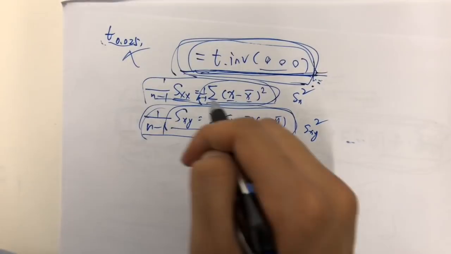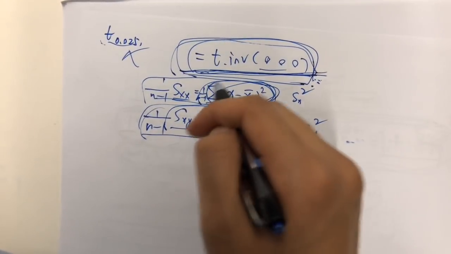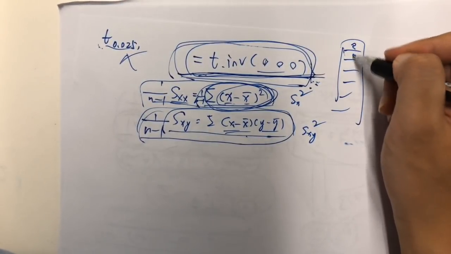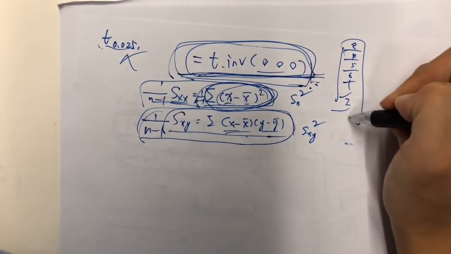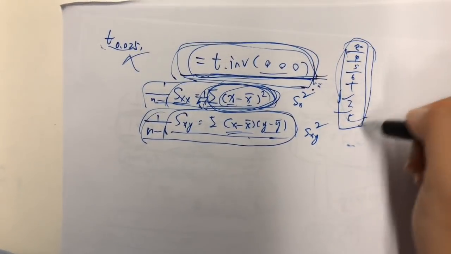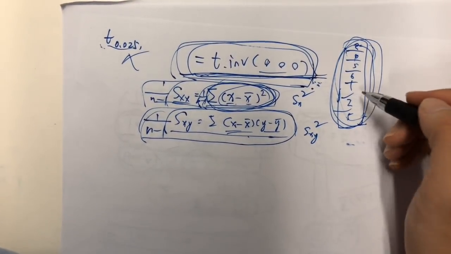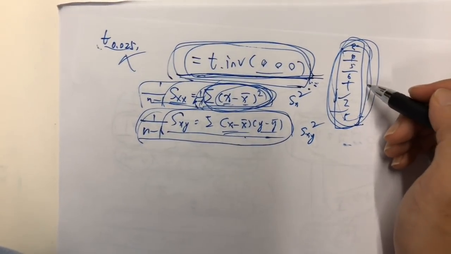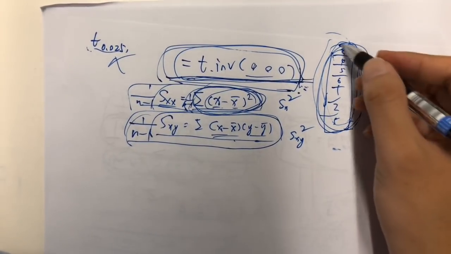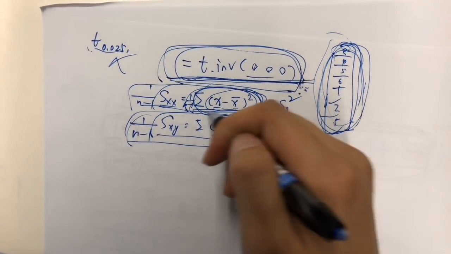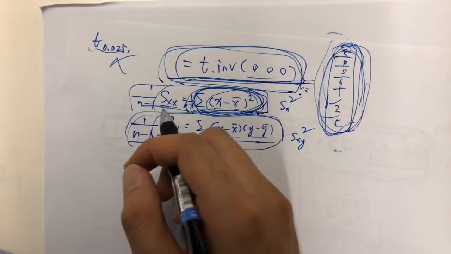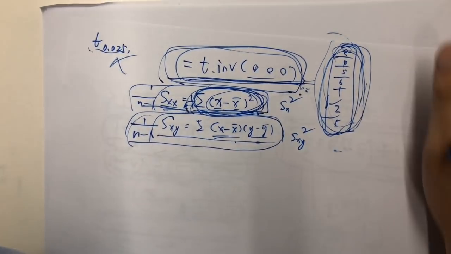So you will probably not be given data like X: 3, 4, 5, 6, 1, 2, 5, something like that, and then asked what is SXX. This is stupid, right? This is not a mathematics exam, or primary school mathematics exam. So you probably will not be asked to calculate this kind of tedious thing, but you have to know what SXX is, okay?